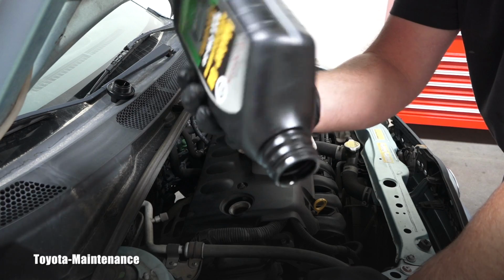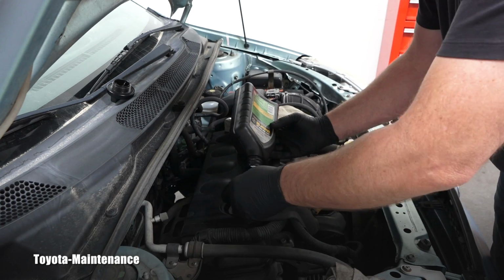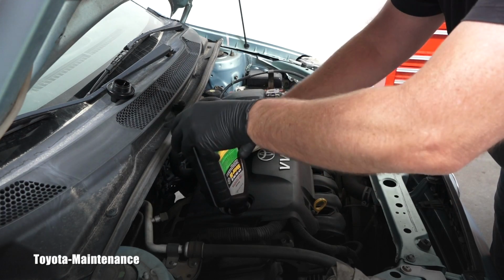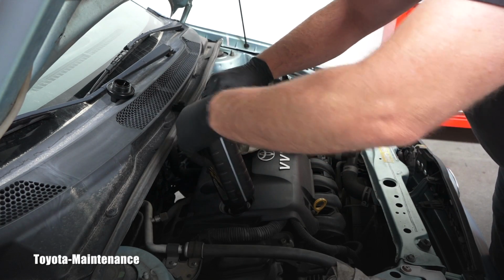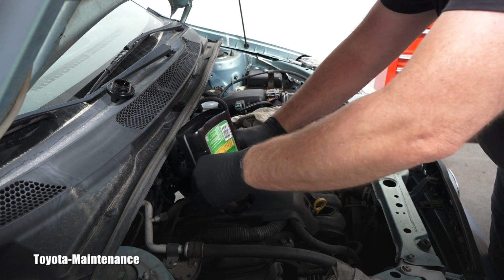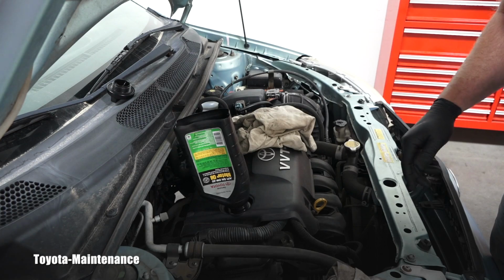I showed you in different videos, if you save one of these cans, the funnel will not just be wiggling there, but you can actually perfectly screw it. It catches the thread which is in it, right? And makes it super easy to pour.